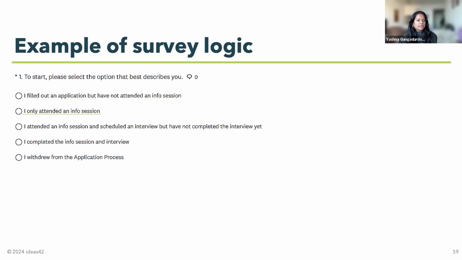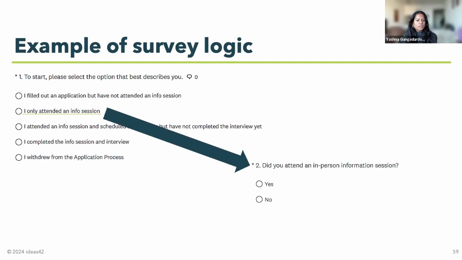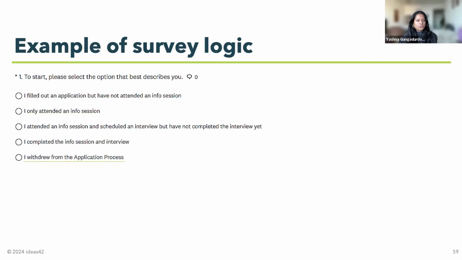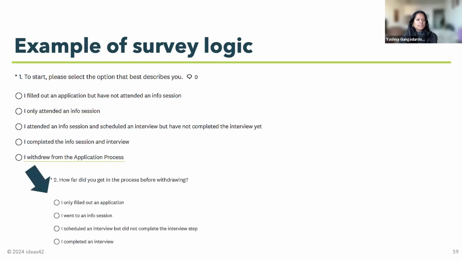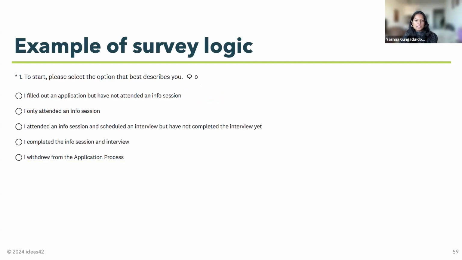For those who had only attended an info session, the second question they were asked was whether they had attended the info session in person. And then for those who withdrew from the application process, the second question that they were asked was how far did they get in the application process before withdrawing? So generally, it's a useful tool for being able to just ask people specific questions depending on their responses and the situation that they're in.